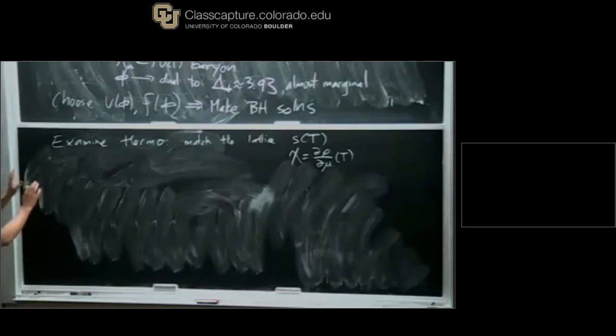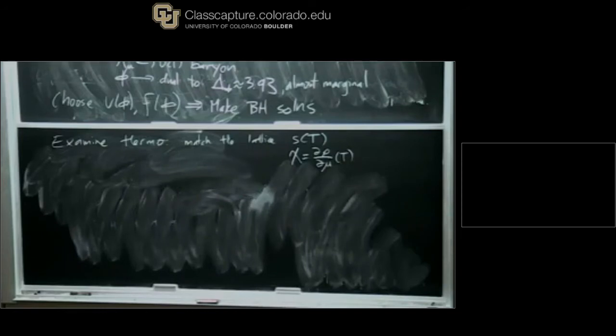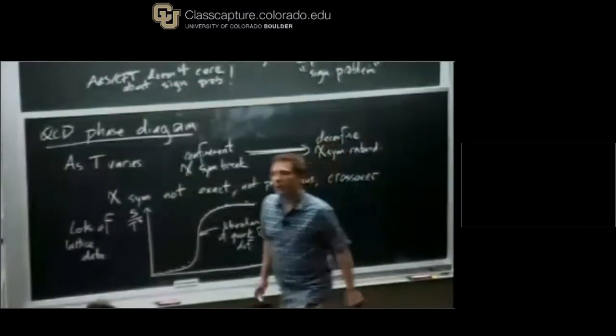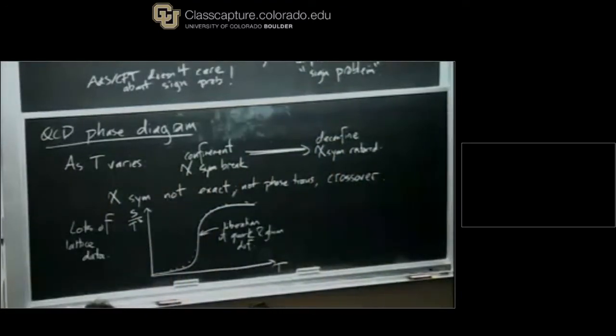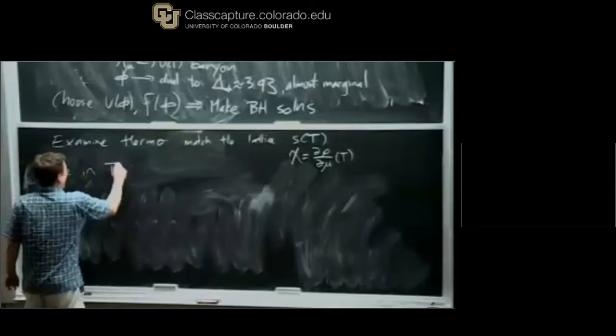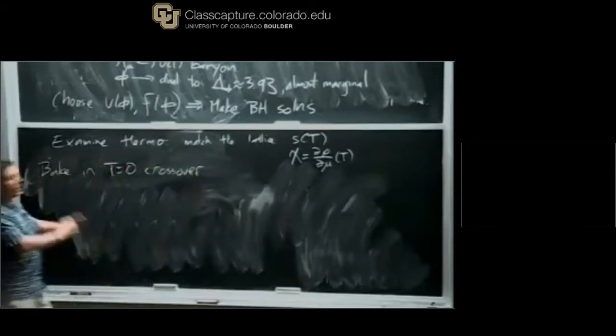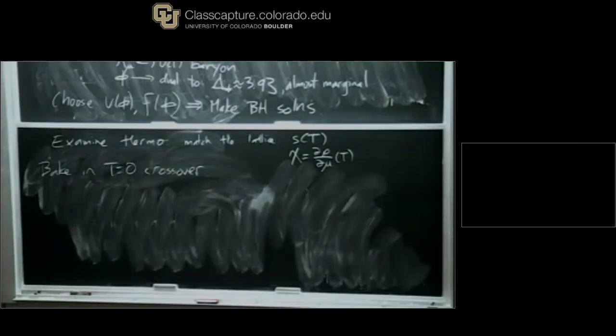And once we do that, it's kind of cool. I've got this theory where I just made up some functions of phi, where if I make black holes and look at what kinds of thermodynamics those black holes have, they lie more or less on a curve like this. So by messing with V and F until it looked like something I wanted it to be, I have baked in the crossover to this theory. Okay? And it was totally arbitrary. It's bottom up. I just picked something that made me happy.